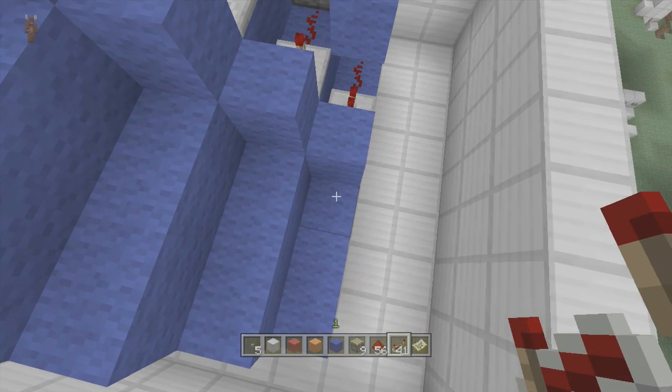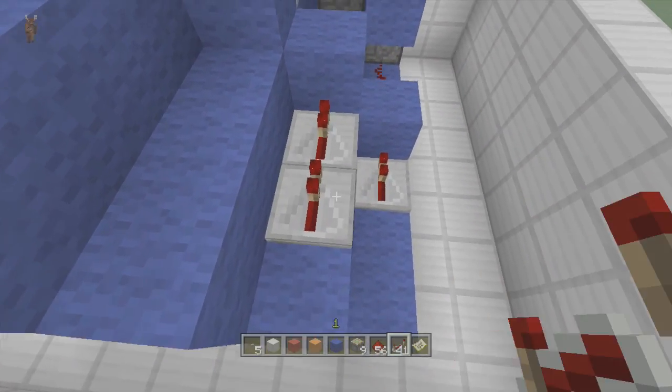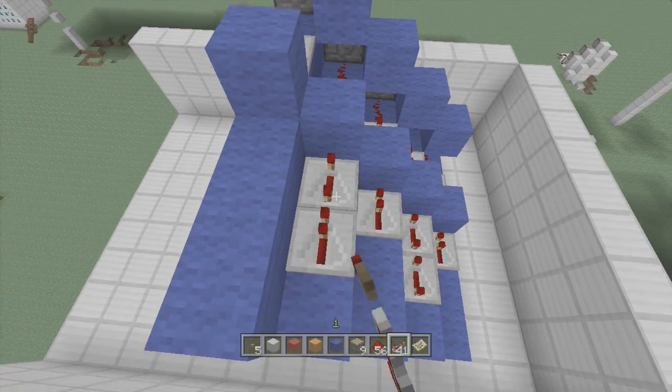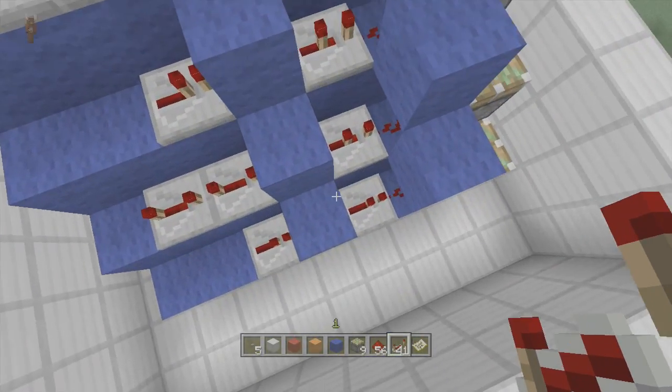Now we're going to put 1 repeater here. The first one is 1 repeater, and then 2 both set to 4 ticks. And now we're just going to do that again. So 1 repeater on 1, and then 2 on 4, and 1 repeater on 1, and so on and so forth if you make it taller.